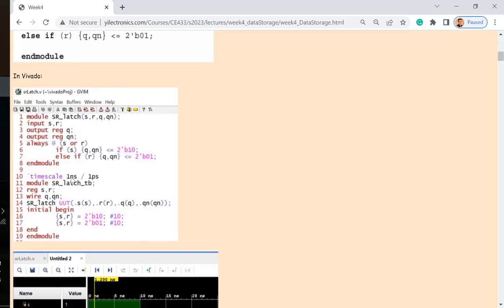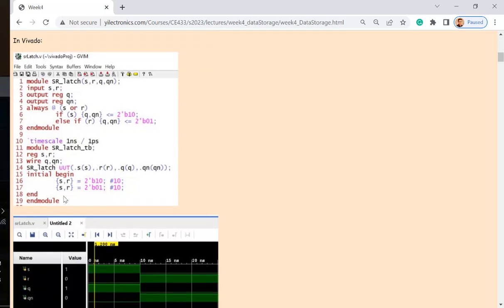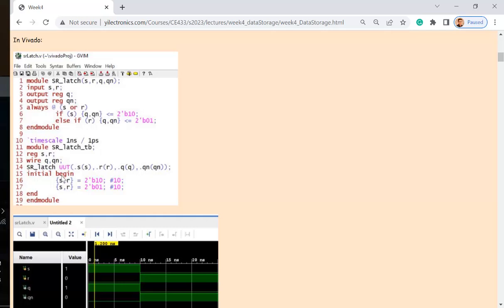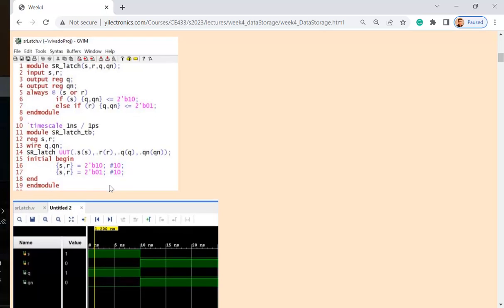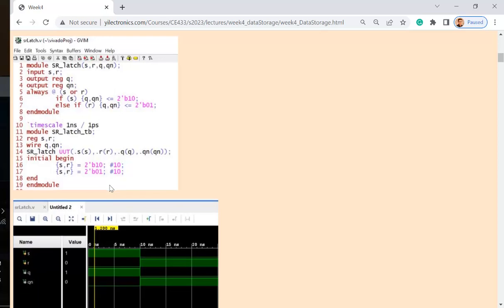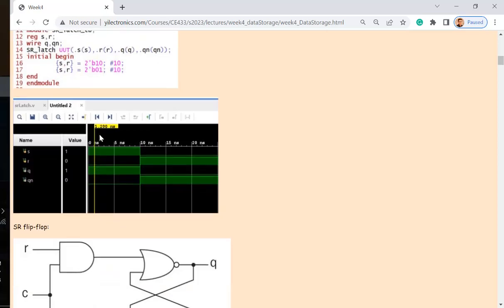And what about the testbench? So I put the module and the testbench in the same .v file. You can see that I have a simulation. I'm using initial begin and a delay of 10 nanoseconds for each. So I had 1, 0 at the very beginning, and then I changed it to 0, 1. If you want to make a 0, 0 there, which will be good actually, you want to see if it's going to memorize it. Okay. You can add one to it and put it in the report. It's a very simple change in there. You can see it works: whenever S is 1, you set it, right? When R is 1, you reset it.